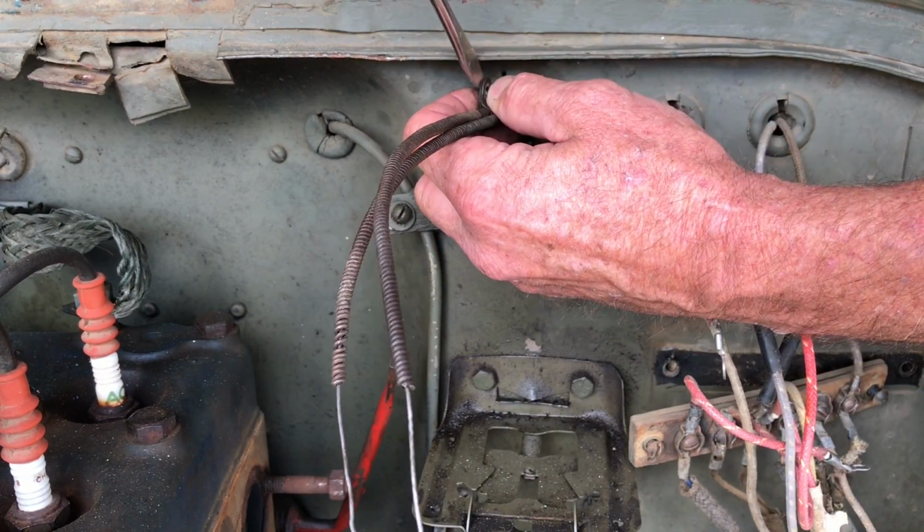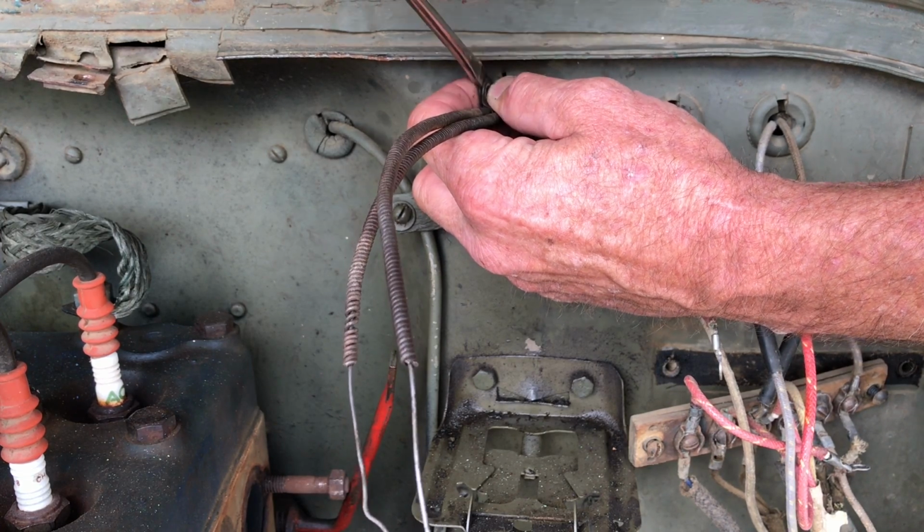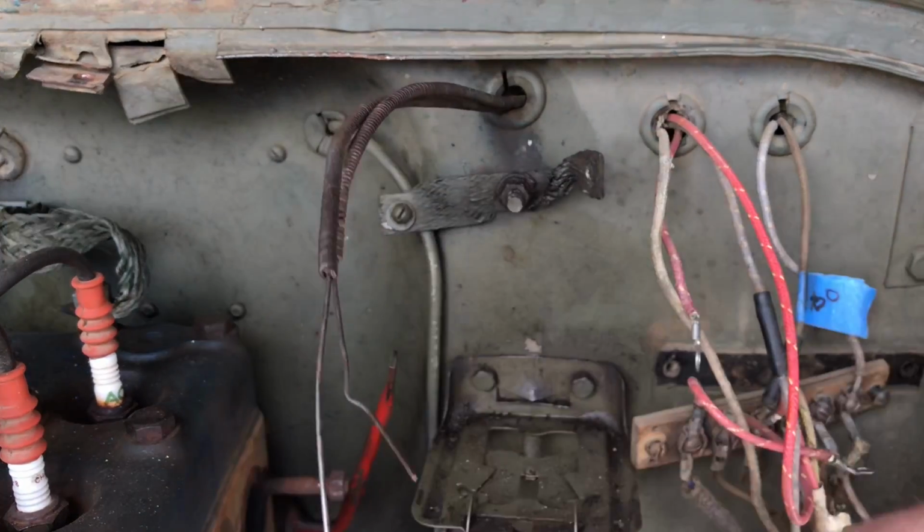Just giving these a little bend out. I don't want to deform them. Take the screwdrivers, bend them out just a little bit to loosen them up and slide them off.